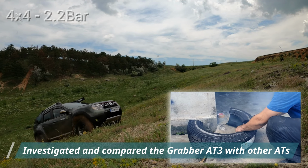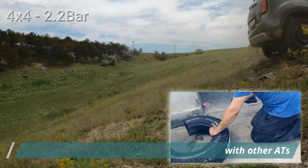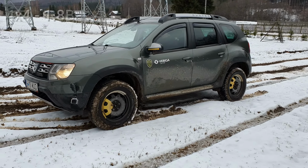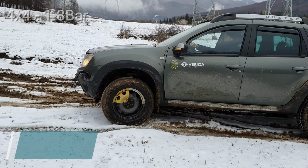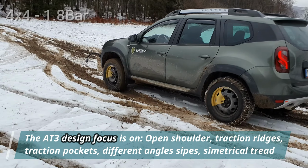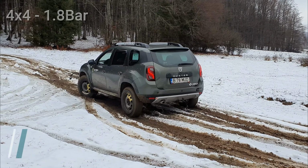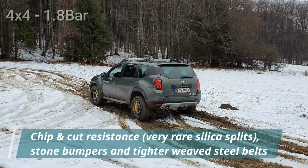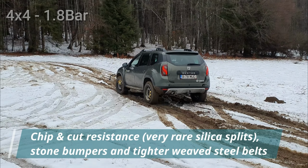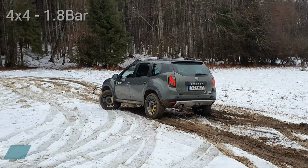As usual, we cut the tire and investigated its build design and measurements and compared it with other all-terrain tires. The manufacturer put its design focus on open shoulder, traction ridges, traction pockets and different angle straight stripes. General Tire invested in chip and cut resistance, so we've very rarely seen silica forced splits. They also have good stone bumpers and strong steel belts.